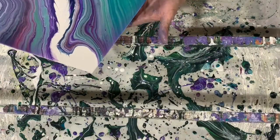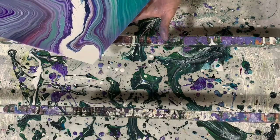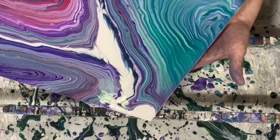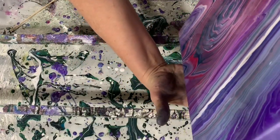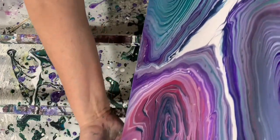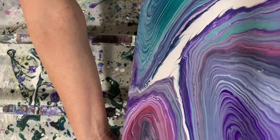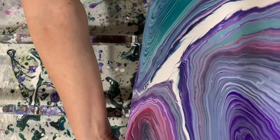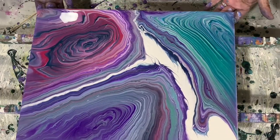I may give it a little bit more tip here if it will move. I'm not sure. Might move a little. Pull it back. Maybe just pull that down just a little bit there. Stretch out those lines. Yeah, I like that a lot better. Stretched out those lines a little bit.